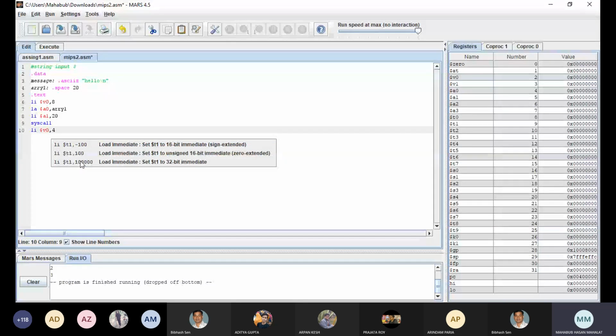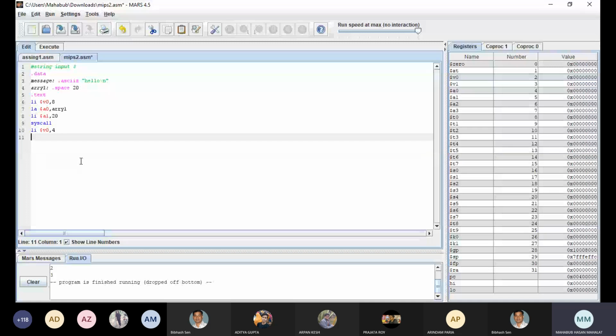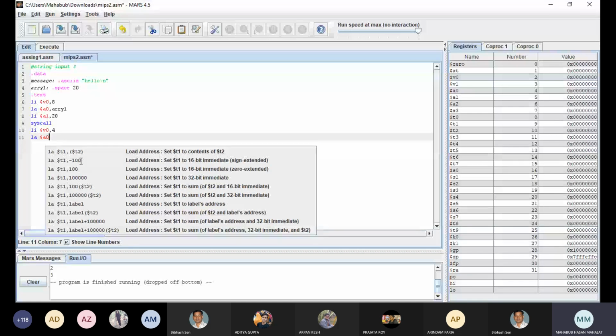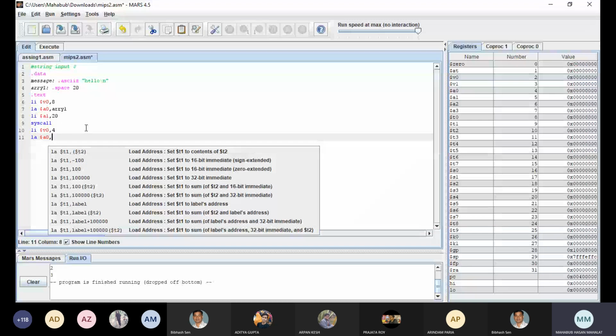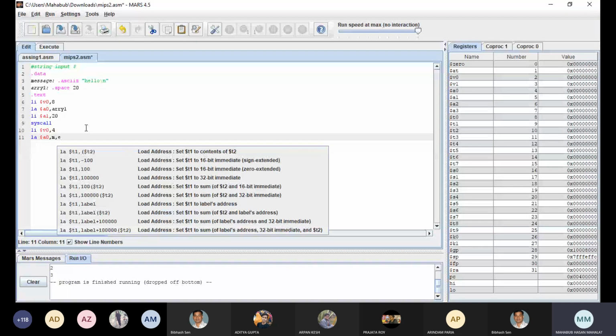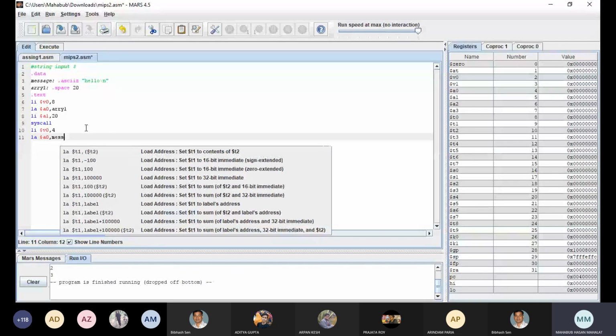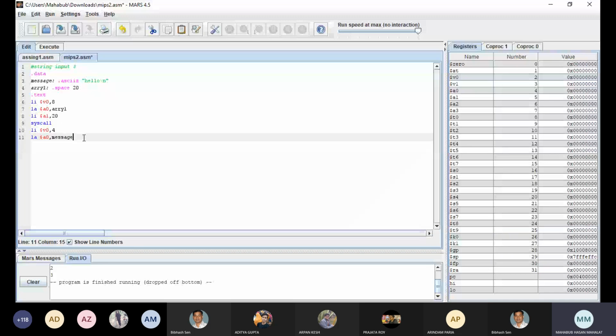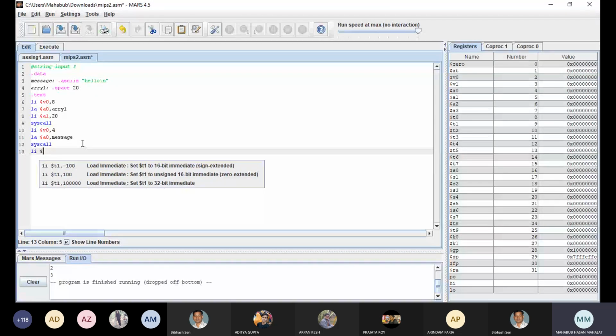Then you have to provide the address register, the message, followed by your input array. This is also a string address.